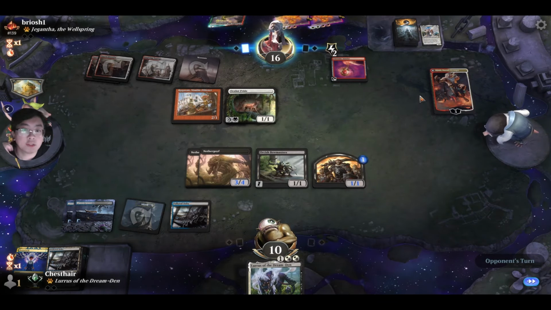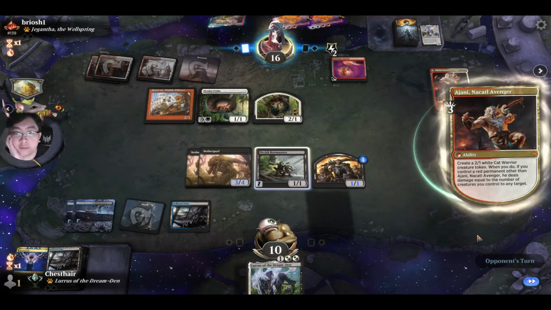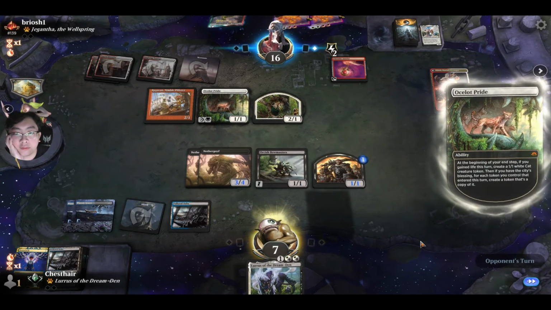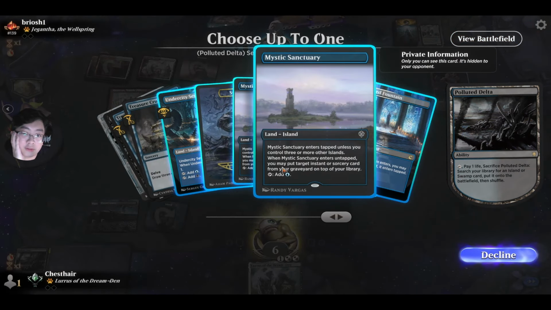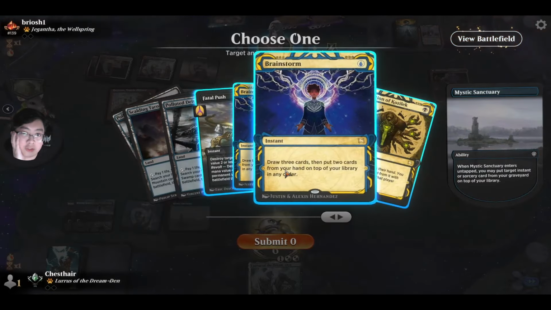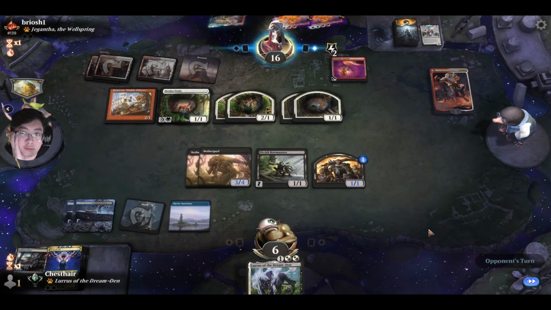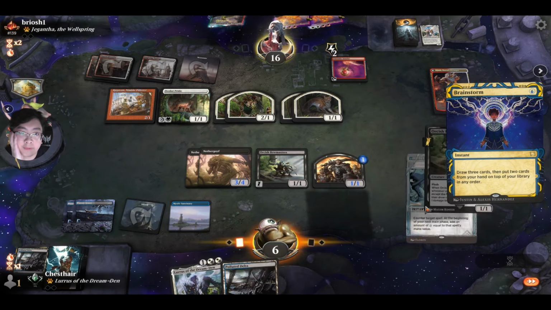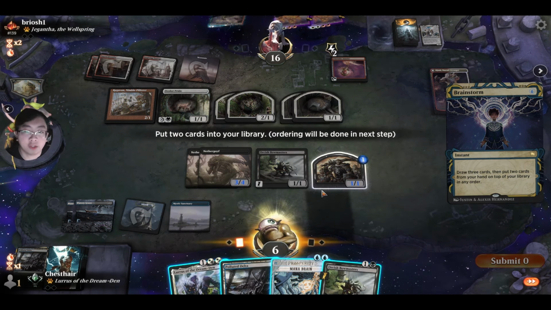Hunting isn't over until I bloody my... And I think we just lost here. Lord, join our cause. I guess our out here is probably to start with Brainstorm. Dig for a Deluge. Okay, we lost.